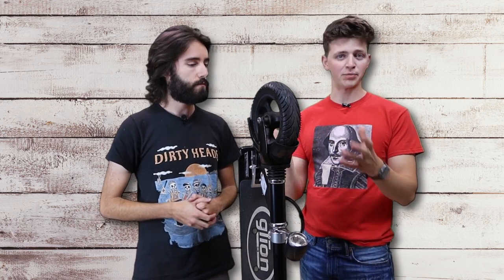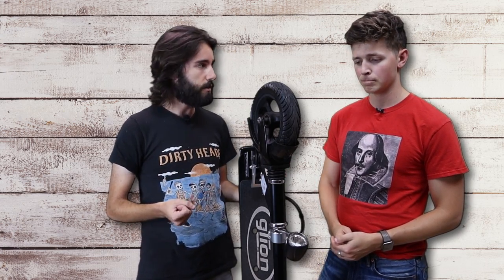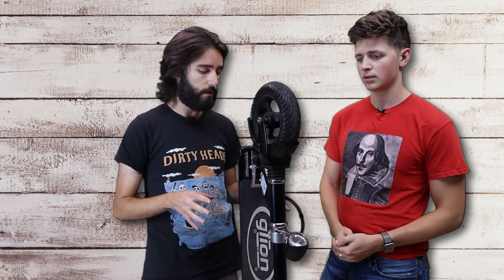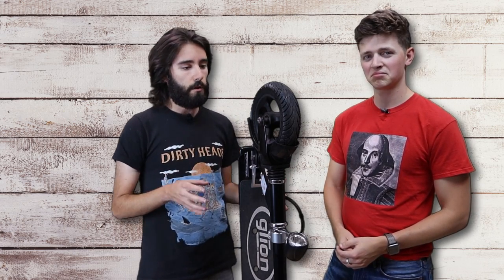There's no regenerative braking on this scooter. Regenerative braking is when you slow down using the brakes and it recharges the battery with the motor. Regenerative braking is great on something like an electric car, but when it's on something so small, there's not a lot of kinetic energy to regain. For example, if you took the entire 15-mile range of this scooter and stopped full stop every minute, you'd get about one more minute of riding at the end — which is nothing. Adding all the extra components and complexity just isn't worth it.